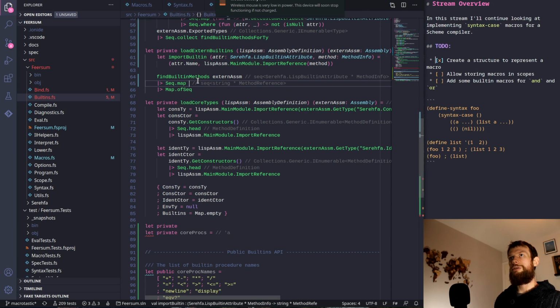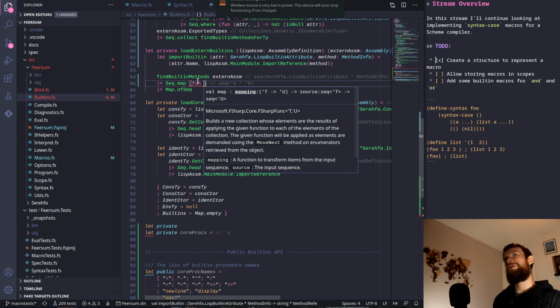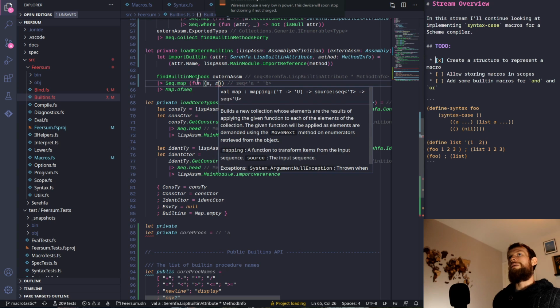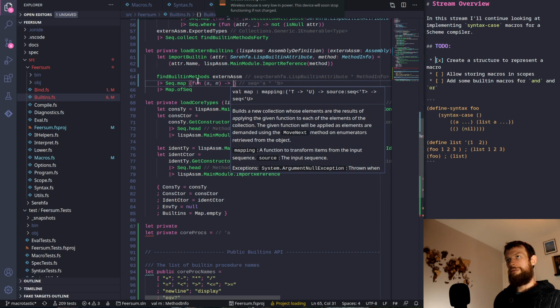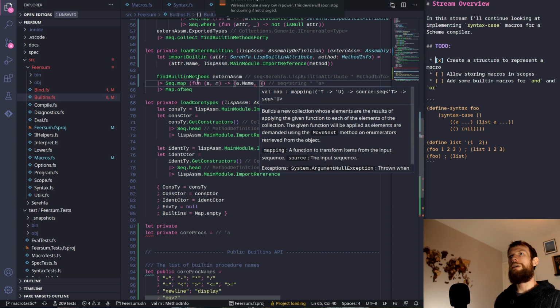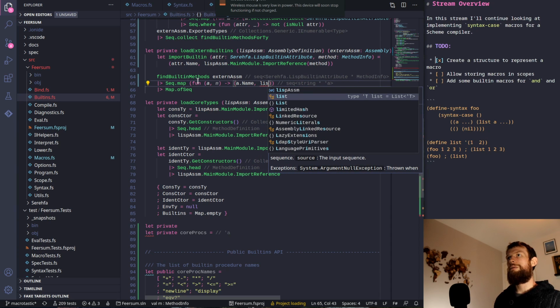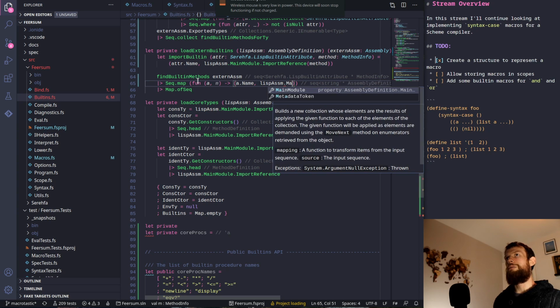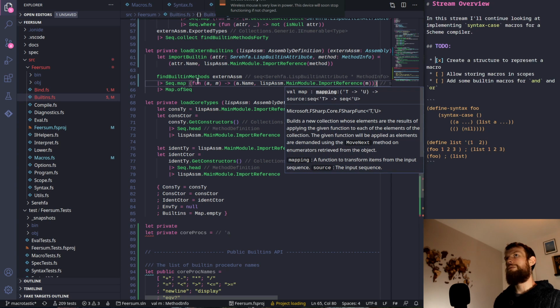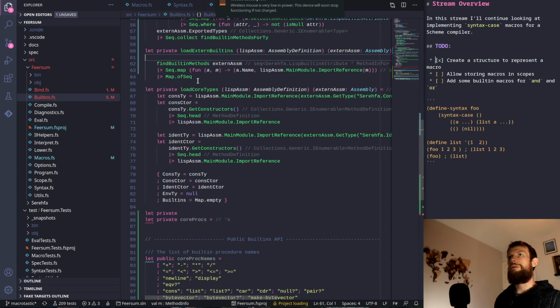Probably not a huge amount. So we'll do fun am to make everything shorter, and then that becomes a.name and then Lisp dot main module dot import m. We can get rid of import built-in.